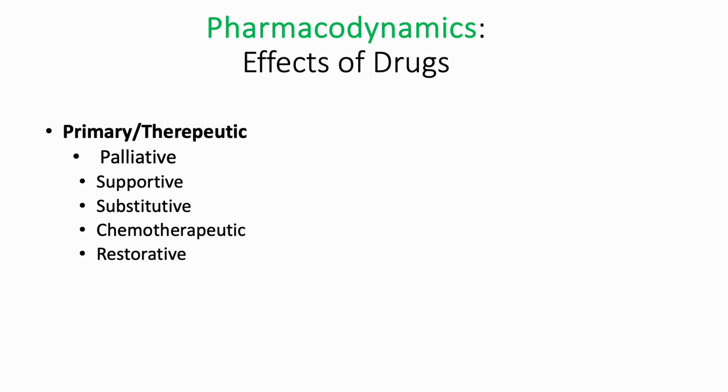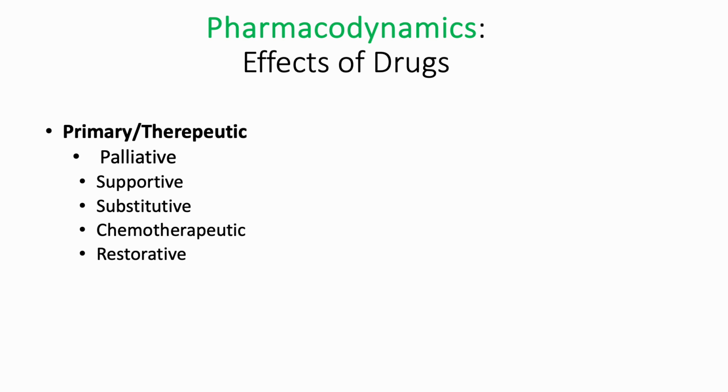When we're talking about evaluating the effects of these medications, let's talk about a primary or therapeutic effect. This is going to be effects that are predicted, intended, and desired. So these are effects that we want out of our medication. In short, this is the reason that the drug is being prescribed. Palliative effects relieve the signs and symptoms of a disease, but they have no effect on the disease itself. For example, giving opioid medications to cancer patients. It's not going to do anything to treat their cancer, but it is treating their pain, which is coming from their cancer.